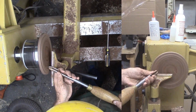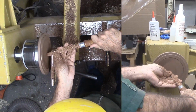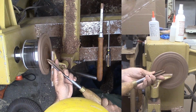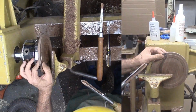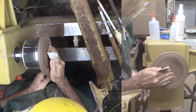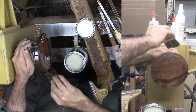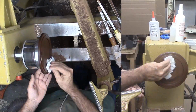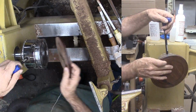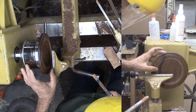I'm not going to hollow the lid very much because I still need to contend with a deep void on the top side. Then sand and finish the underside of the lid. It turns out that I did not cut the mortise large enough. I need to expand it just a little, then refinish.